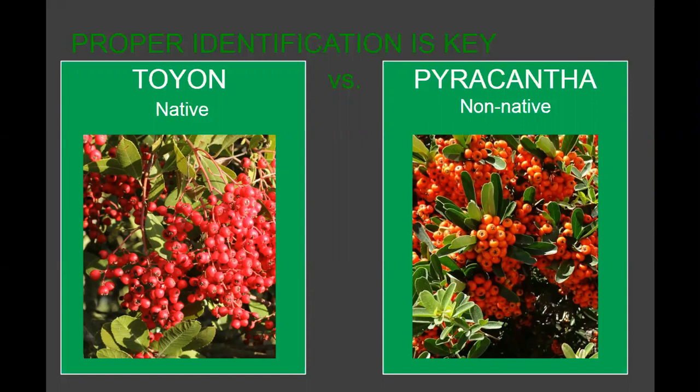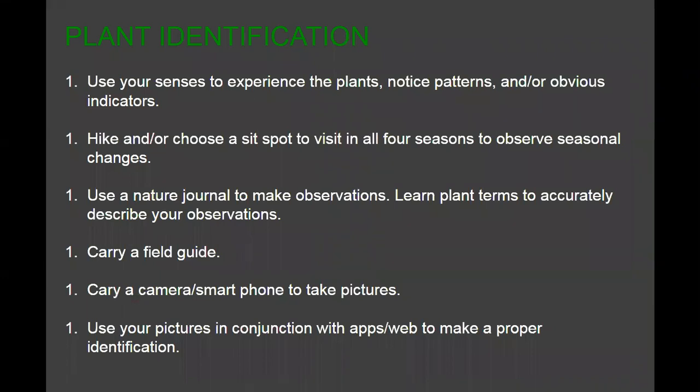And so, upon just a quick glance to the untrained eye, it's very easy to see why these plants can be mistaken for one another. But learning these plant terms and learning how to properly identify structures of the plants, the shapes, and all of that is a great way to be able to identify plants. So we will jump into how you can build your plant identification skills.